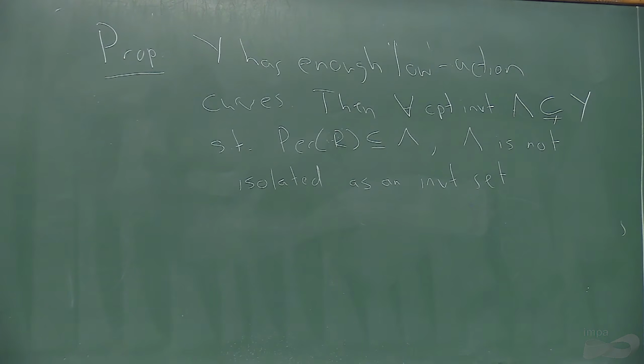So those results are known, they are true. Well, you need the system to have enough low action curves. So for example, for pseudorotations of CPN, this is true, because the gamma rigidity gives you lots of low action cylinders through any point. Okay. So let me just kind of draw the proof.